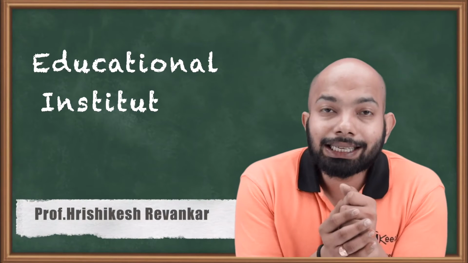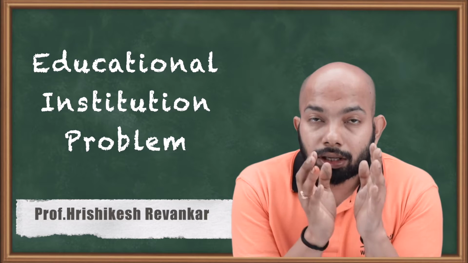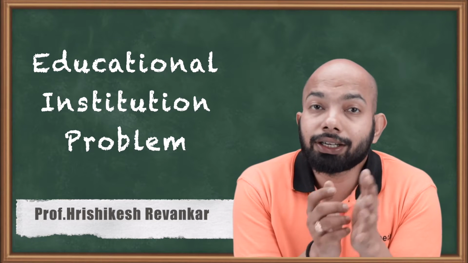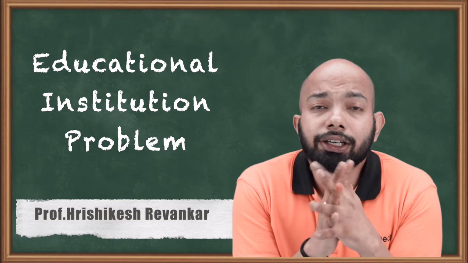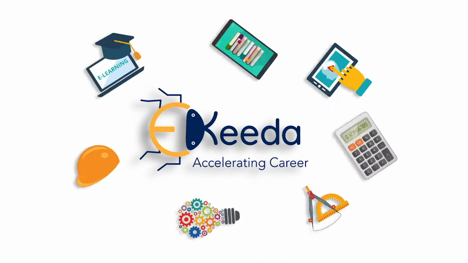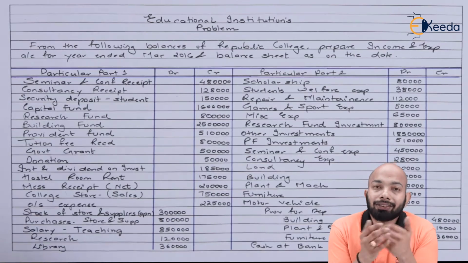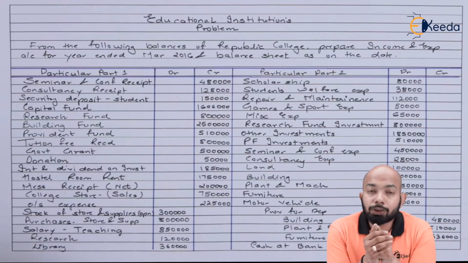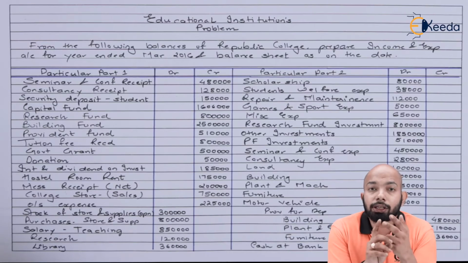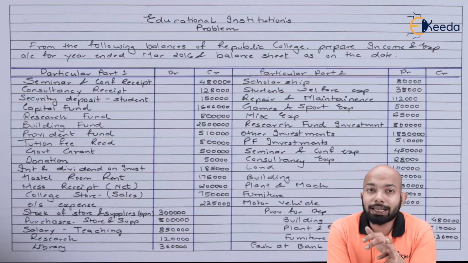Hello friends, we'll be discussing a problem which is related to educational institutions. The moment we have understood the kind of education institutions that we have which are registered under society, we have an illustration related to that itself. Now that we know that all these education institutions have those four pillars, whereby we have a president, secretary, treasurer and executive committee members, and it is guided under the Indian Societies Act.